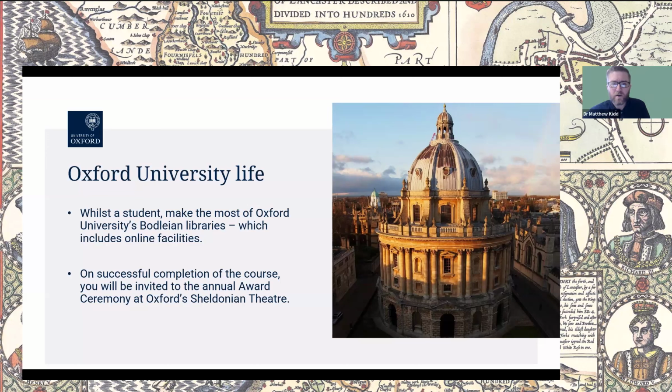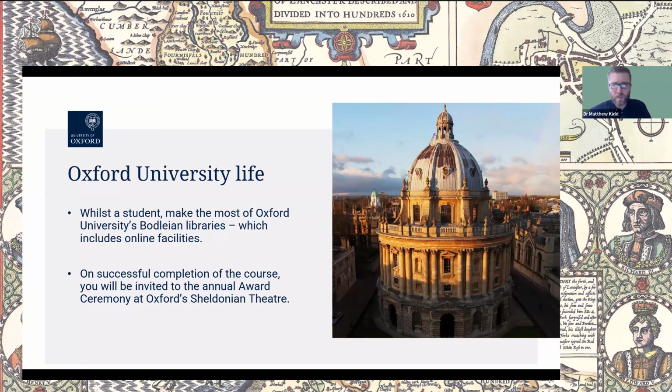Obviously, because this is an online course, we're going to give you suggestions and encourage you to use what you call ebooks or electronic resources that Oxford has to offer. And you'll be able to access that content through something called Solo, which is Search Oxford Libraries Online, Solo. That's your pathway to exploring all of the online and digital content that Oxford has to offer. You will access it from your laptop, your computer, your tablet, even your phone if you want.